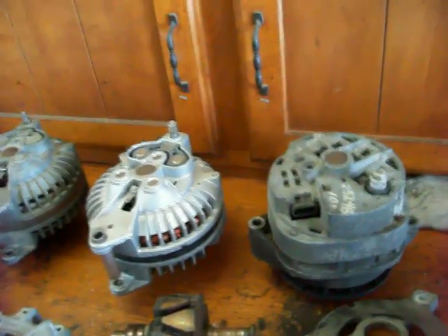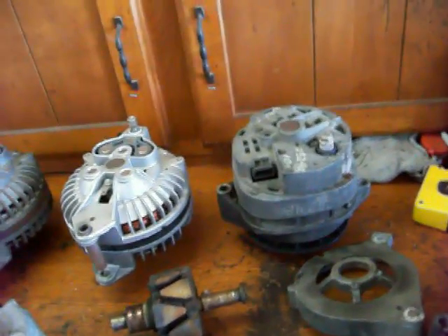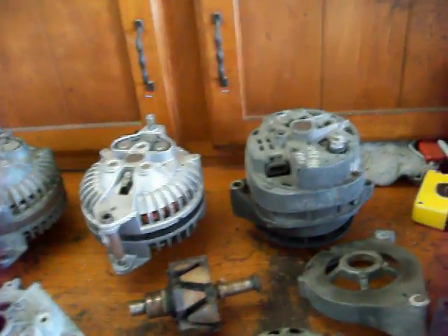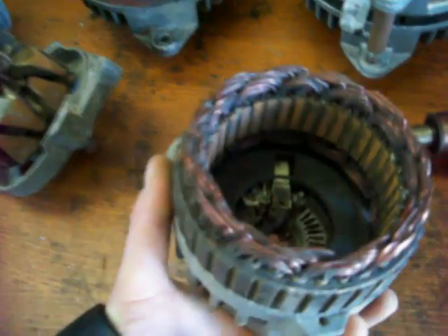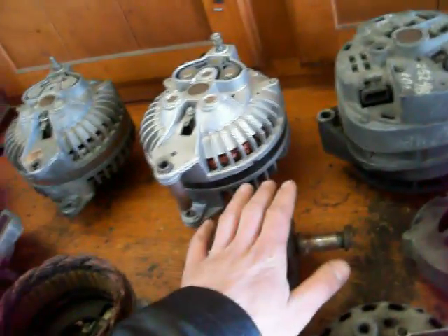It's kind of a catch-22: you put a new alternator in but the battery's still bad and you fry the alternator, or you switch out the battery and the new battery gets ruined from AC voltage coming out of a bad alternator. So you'd better check both. Another thing that can go wrong is the brushes — they can wear out, but they usually last a really long time because there's not a lot of power running through the brushes to the slip rings, unlike in a generator setup where much more power goes through those little brushes.